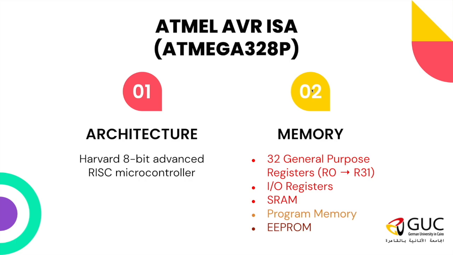However, in a microcontroller, I have one chip which contains the CPU, which has the ALU and the computation components, and I can have a memory inside the chip. I can have I/O peripherals inside the chip. I can have an EEPROM, and we'll talk later about what an EEPROM is. Therefore, a microcontroller is connected internally with all of the other components. However, a microprocessor will be connected externally to the other components like the memory and I/O peripherals.